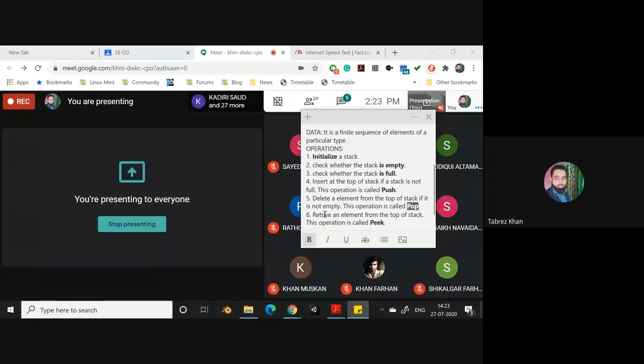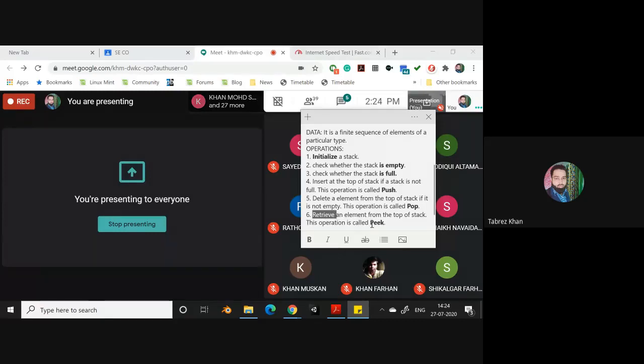Now, you may have a query: what's the difference between pop and peek? When we pop, we delete an element from the top of stack. When we peek, we only read the element value from the top of stack, so we do not delete.